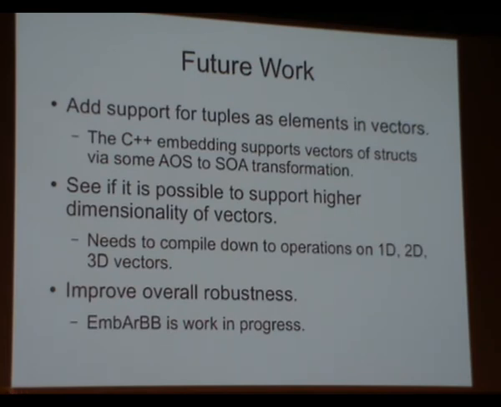For the future, there's lots to do. Support for tuples as elements of vectors. This is something that the C++ system already does. So they perform AOS to SOA transformation, array of structs to struct of arrays. I want to see if it's possible to support higher dimensionality of vectors as well. That means some kind of compilation from whatever dimensionality vector you use in your program down to 1, 2, or 3-dimensional vectors. The overall robustness of the system needs to be improved. It's a work in progress, definitely.